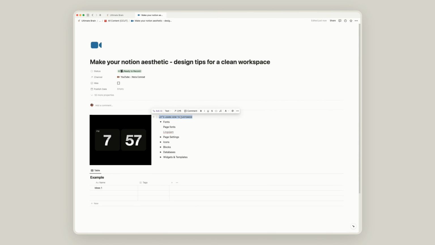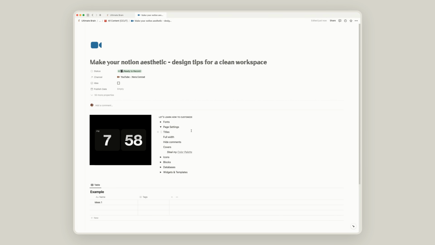This one is one of my favorite font options, and I think that it looks really nice on the page to mix it up. You can also use the same Lingojam website for the titles of your pages. It doesn't have to just be in the content itself, but it can actually be in here as well, which is very nice. There's a ton of different options, fancy fonts. If you just Google it, there's a bunch of websites that do this, but this is one of my favorites.